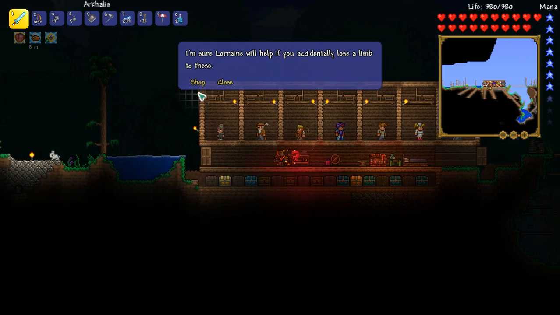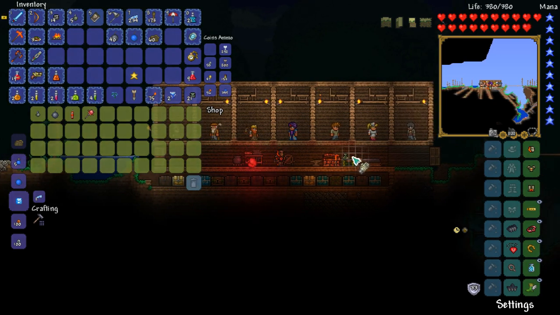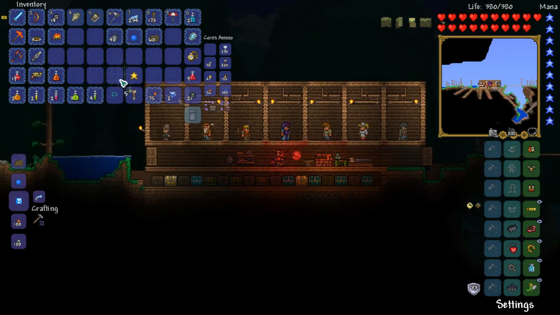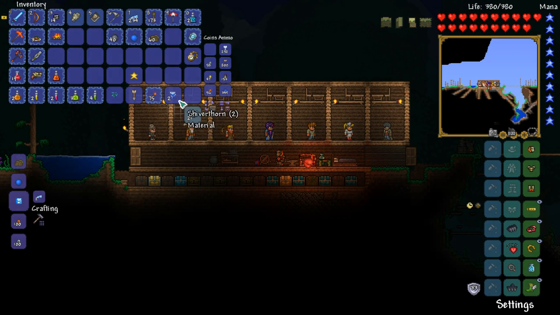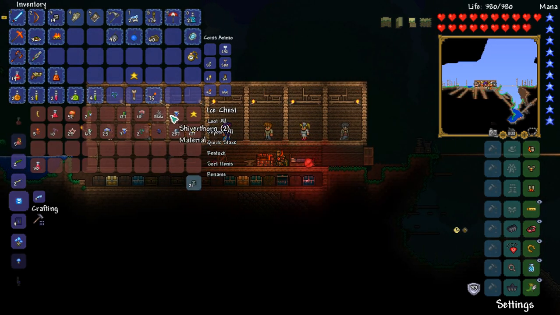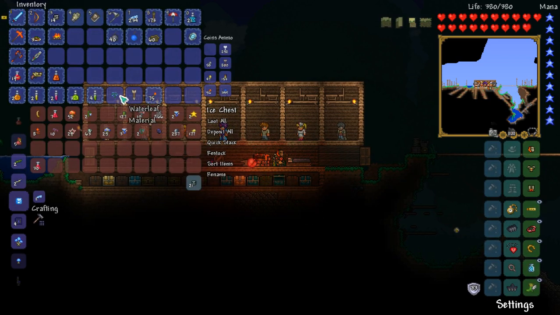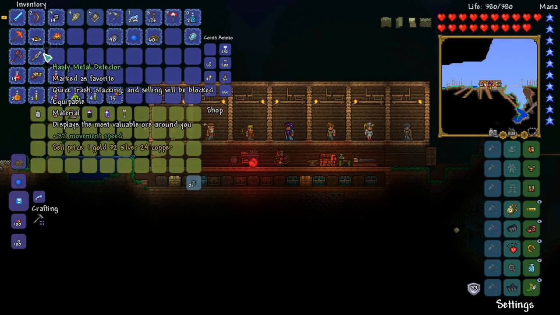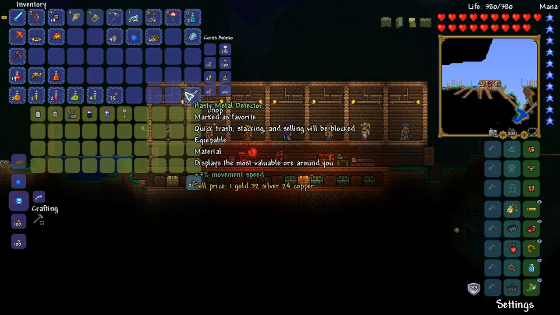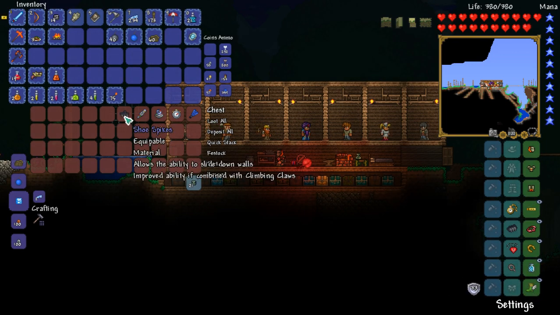I'm just gonna sell this crimson rod. We're well past the point that this is going to be useful. I'm also going to keep this. I don't think I'm gonna be using grenades anytime soon. Trash. Put this in our inventory. Fallen star. Put it in our inventory. Put this here. I think I'm gonna just put this in our inventory too. Alrighty. These two.